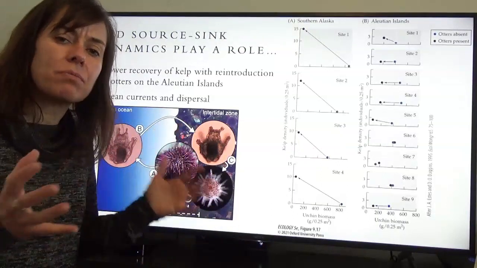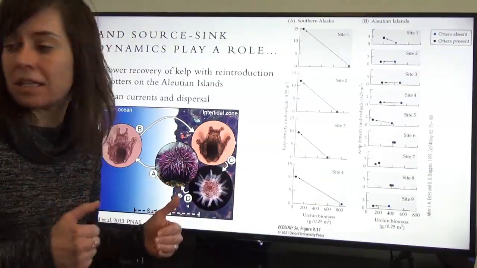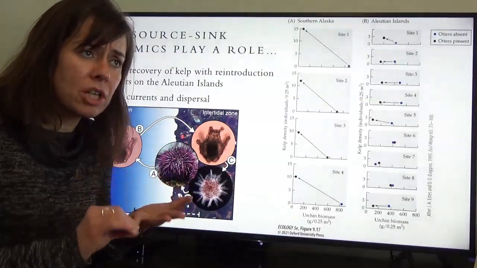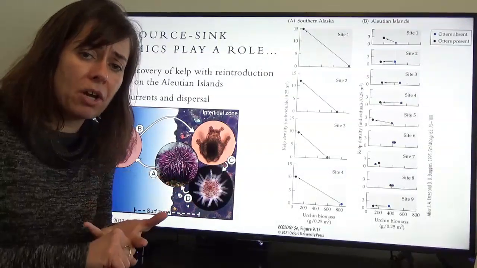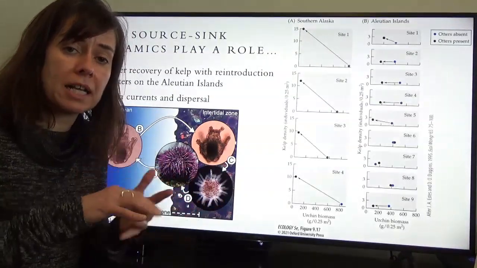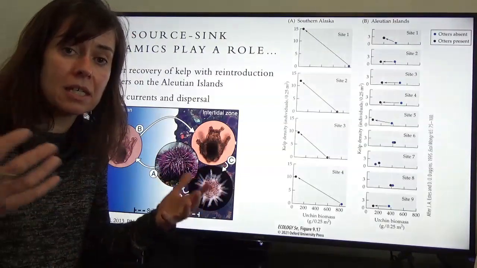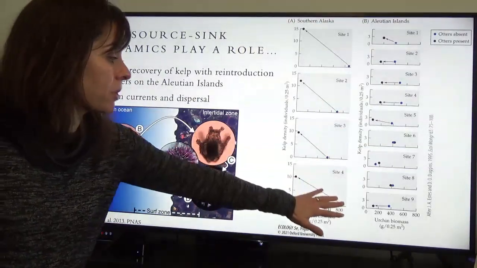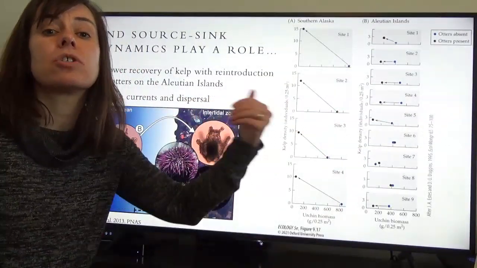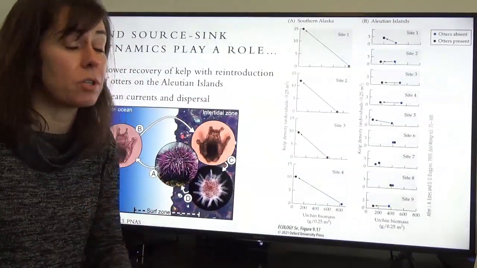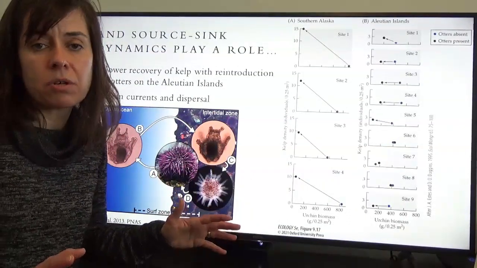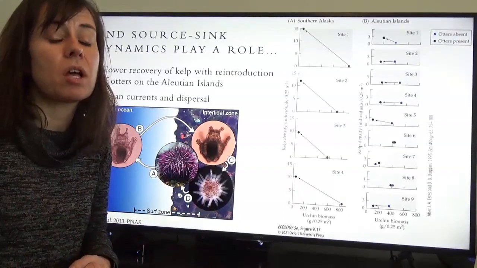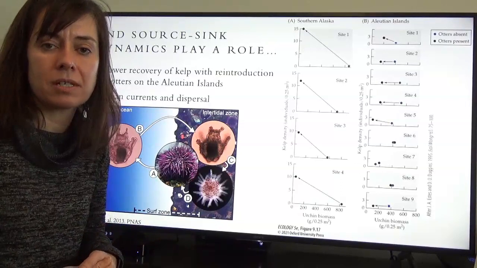So all kinds of really interesting different dynamics at play in this particular story, but a lot of complexity, where we have climate change acting as a pressure, changes in biotic interactions via predator-prey dynamics at multiple levels in this food web, and changes in population dynamics of the urchin population due to dispersal into these populations where otters are present. So a very complicated story that took a lot of work to unravel, and there's a lot of effort going on to restore some of these kelp forests and figure out ways to help those areas recover.